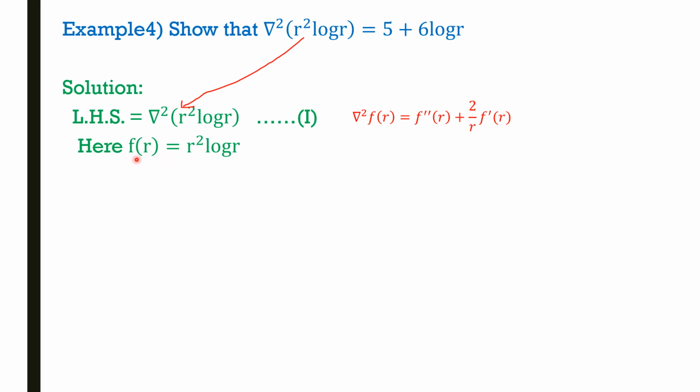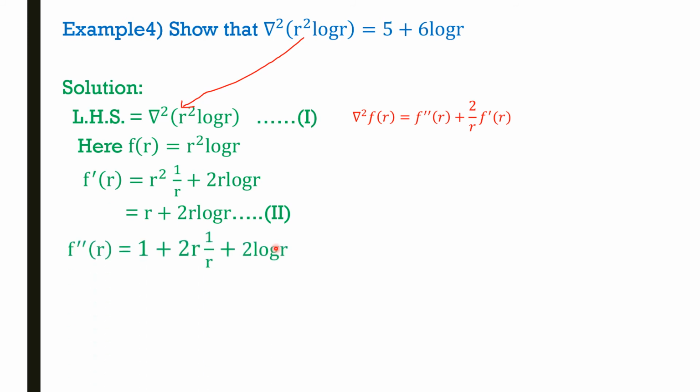So for f of r, take the derivative. f dash of r is, again using the u into v rule, u as it is, r square as it is, derivative of log r is 1 upon r, plus log r as it is and derivative of r square is 2r. I have used the u into v rule of derivative here. Now one r gets cancelled, and f dash of r is r plus 2r into log r.